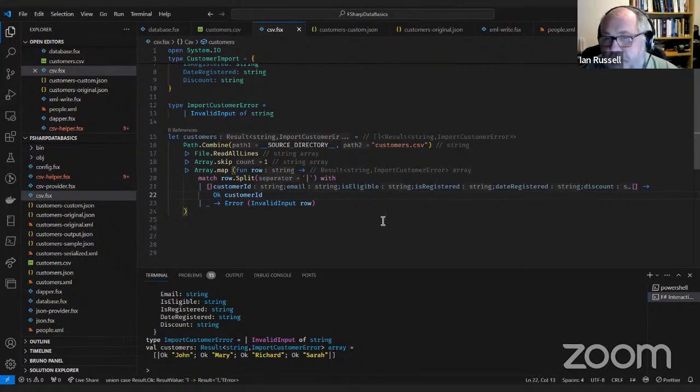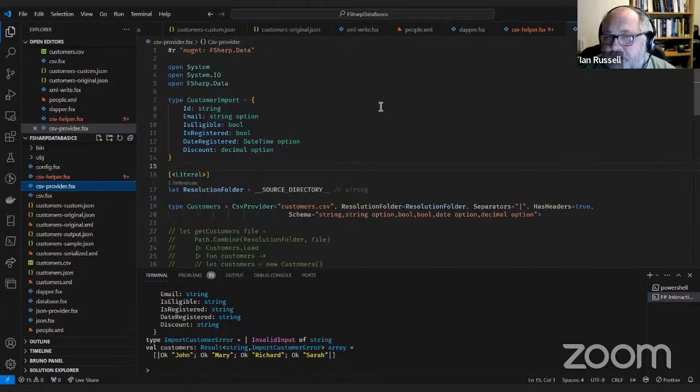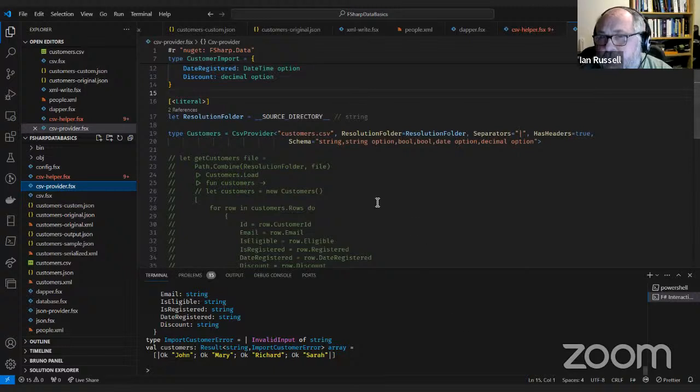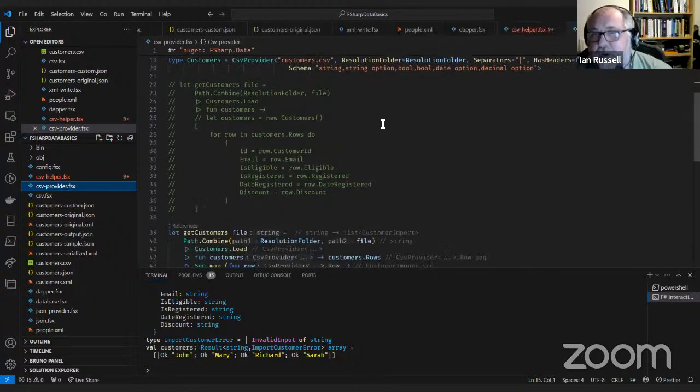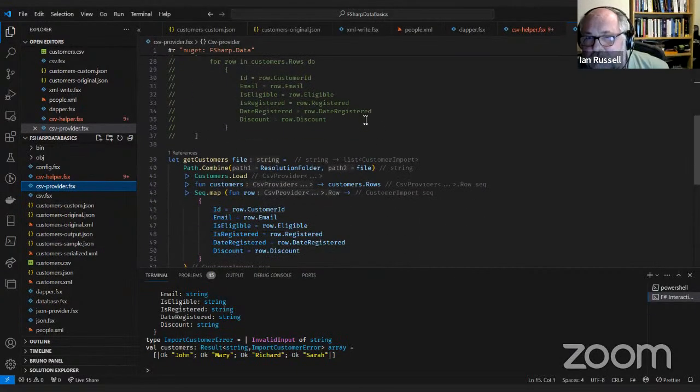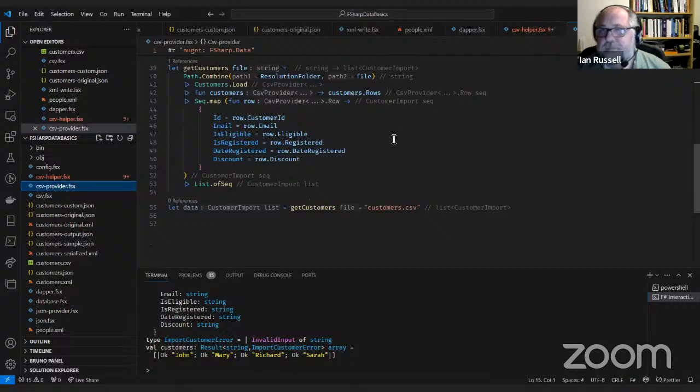So there are two options that I've picked up. First one is a CSV type provider. So again, we load the FSharp.Data NuGet package, and I create a CSV provider. And I load the customers exactly the same again.